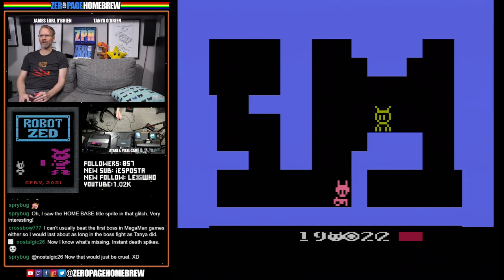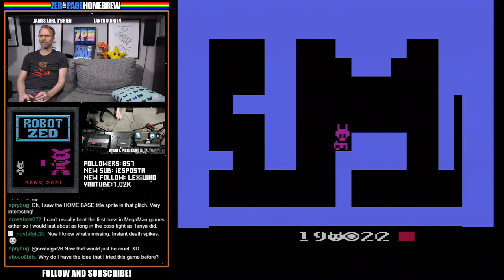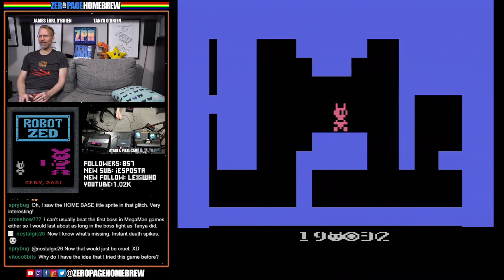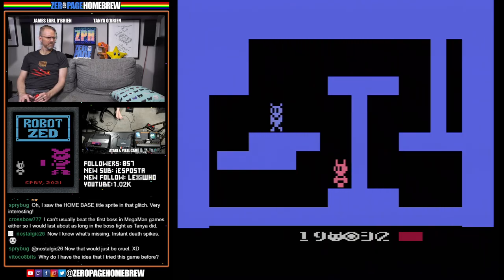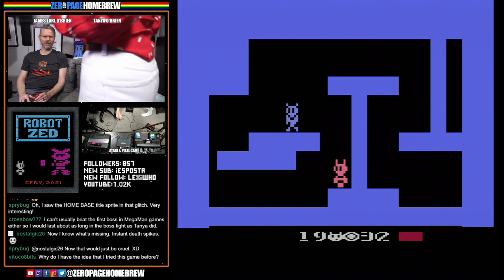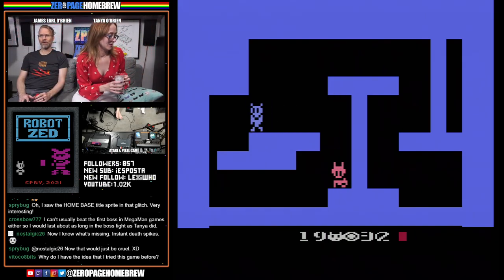Actually, I should go up to the top there. It's actually safer, I think. Yep. Let go, then press the button. There we go. Now I have that power. Why do I have the idea that I've tried this game before? Probably because it has been available as an early demo.